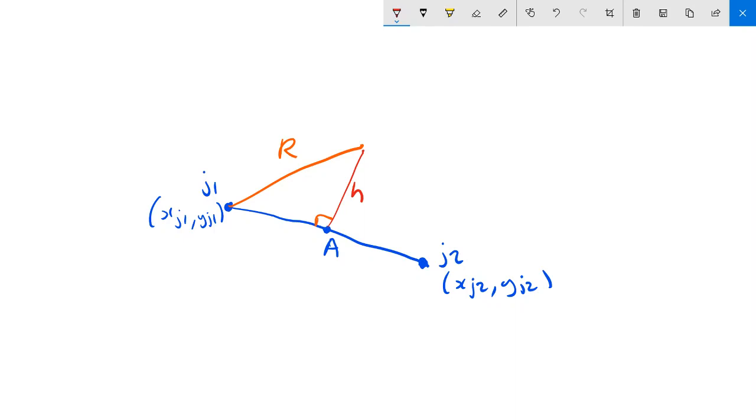Pretty simply we can write an expression for h that depends on the length of R and this length here. That's part of the assignment, but hopefully what you can see is that if we take half of that length and add the square of those two short sides together, that will give us that. We can rearrange that equation and solve for h.